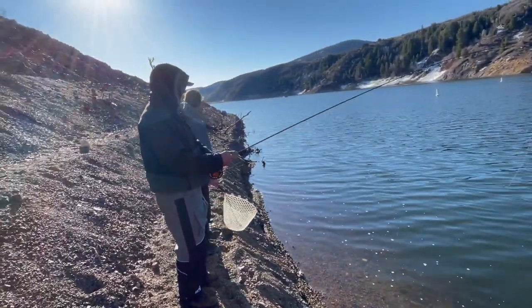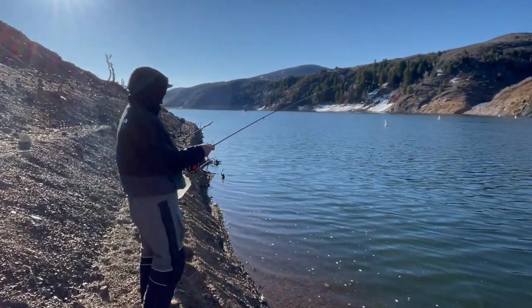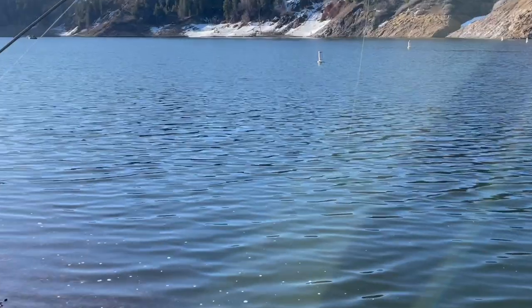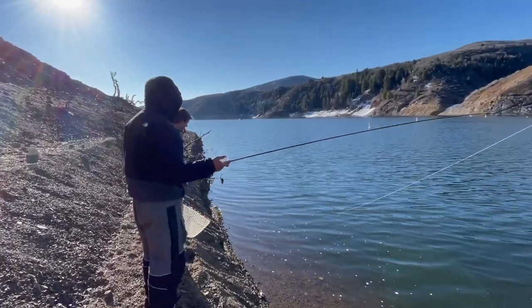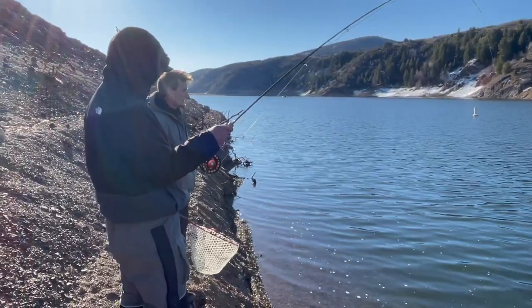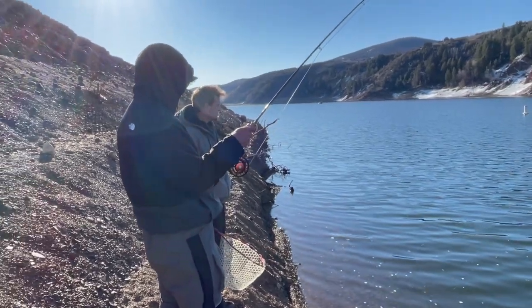Dude, that is such a nice fish, man. I really hope we land this. That's gotta be close to a state record. Joe, stop saying everything's a state record. If he lands this, we gotta get a good shot of the chironomid. Is that what you were throwing, a chironomid?